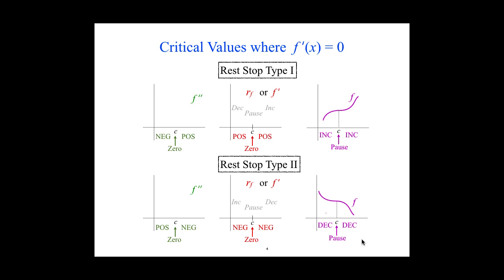Oh, so if I were trying to sketch this, it would have to have positive values, then 0, and then negative values. So this center graph would be going up and then down. This would be just going down through that c spot on the axis.